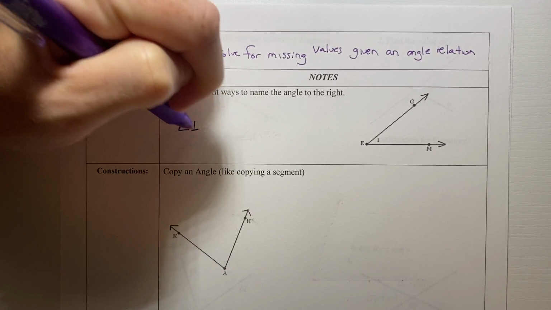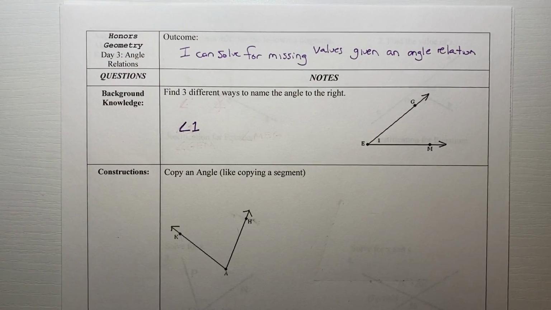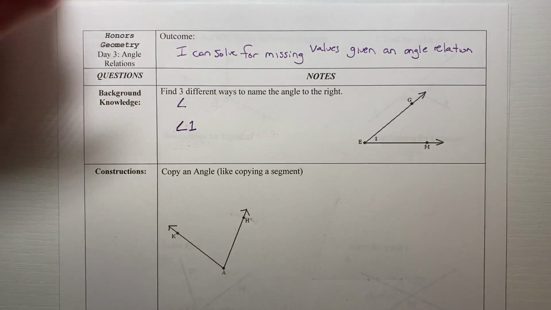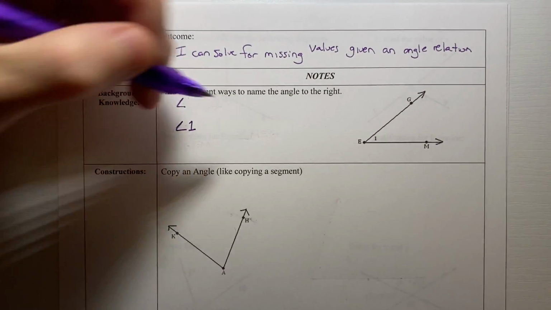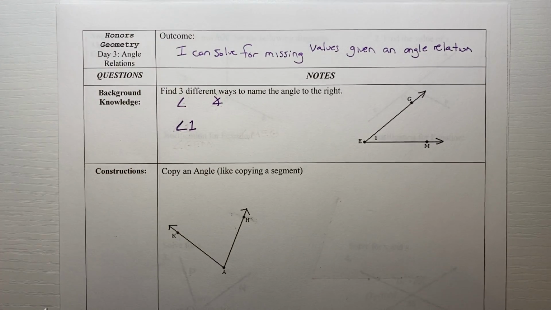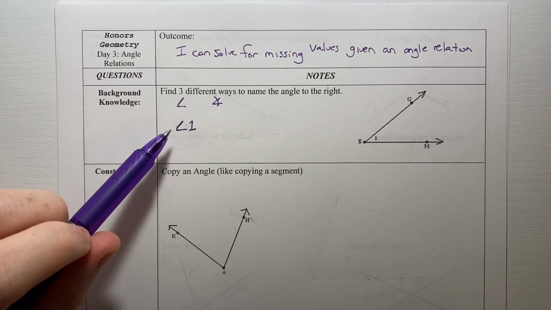1. So now you'll actually see the symbol angle written in a couple of ways. One of them kind of looks like an inequality sign, like a less than sign. You might also see an angle written that looks like a less than sign, but there's also a little arch through it. Both are used in geometry, both are saying angle. And so one way you can write this is angle 1.